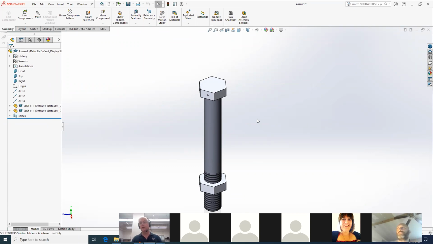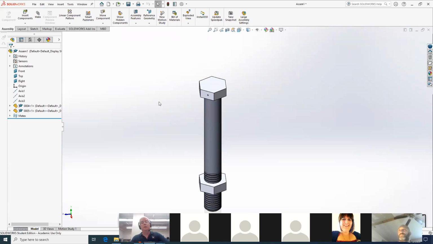In some early CAD systems, what you would do is you would import the solid geometry. Okay, in SolidWorks, we're a little more advanced. An assembly file is nothing more than a whole bunch of links back to the components. Okay, so there's no solid geometry in the assembly file. It all just links back to the component files. So when I update the component files, I immediately reflect the update in the assembly.